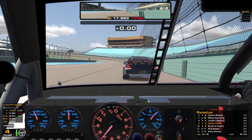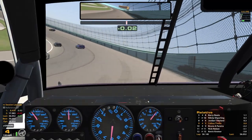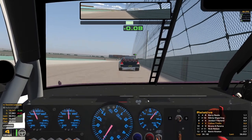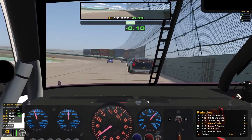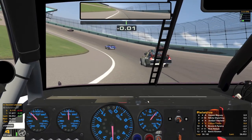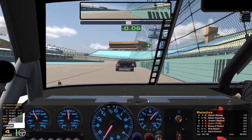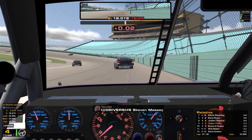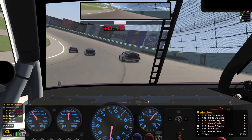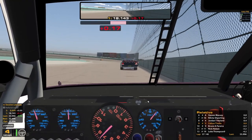Got 5 to go. You got 5 laps to go. That's what I was saying. If I could be braver in 1 and 2, I'd probably gain a lot more time. Uh-oh, that's not good. Push now, we can catch up here. 8 gets turned, I'm not sure what happened. That sucks, but it'll be one more spot for us.